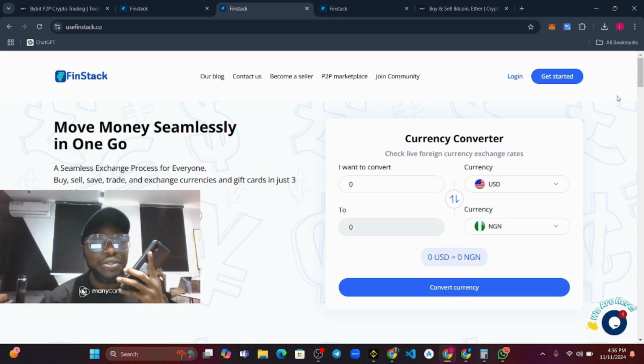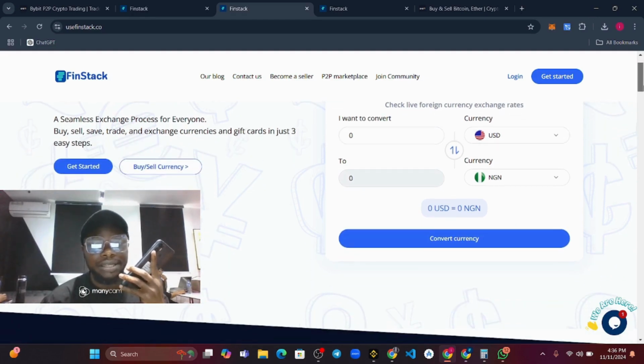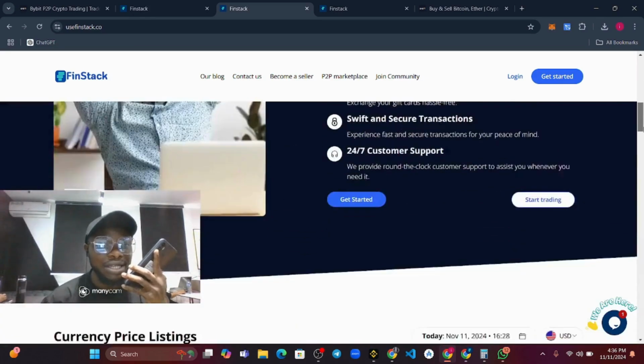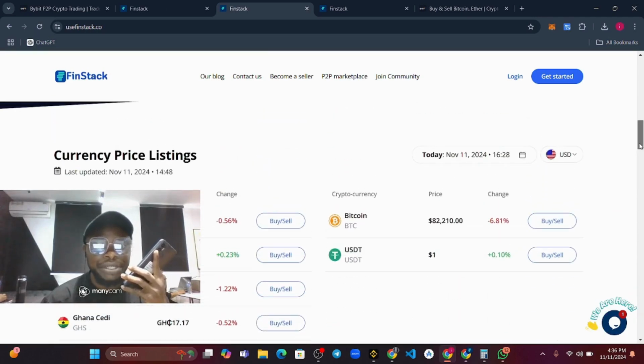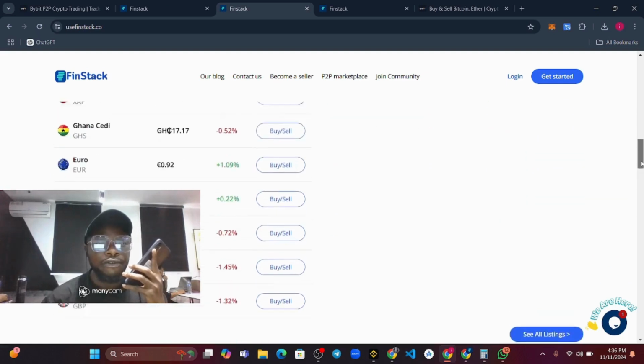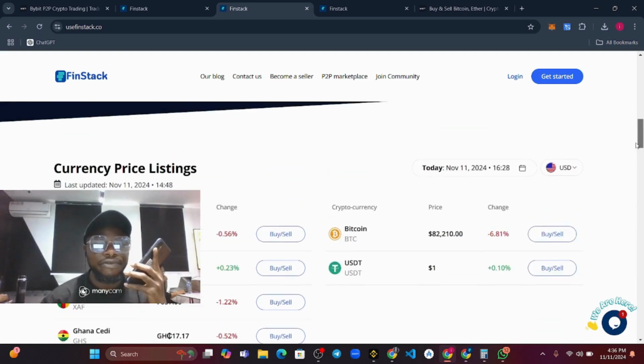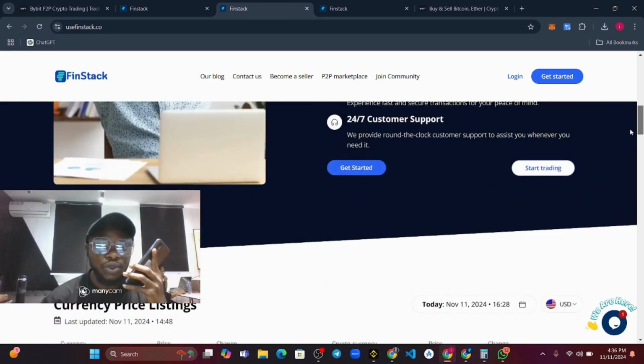But if you're trading out of the platform using what we call OTC, over the counter trade, you can actually send your USDT to a wallet that is provided and then the payment is made. Now, that is only possible for people who are selling up to like 1,000 USDT and above. If you're selling up to 5,000, 10,000 USDT, you can actually do that. But for transactions within 100, 500, it must go through the platform.